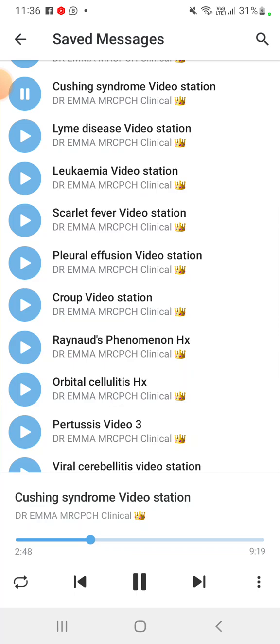Okay. When we take history in the video station, we keep in mind the diagnosis and the DD, then we can easily target them. First, as usual, onset, course, and duration, what increases and what decreases. Then, as it's obesity, nutritional history, lifestyle, and level of exercise. Any special features or mentality, since we know obese patients can be associated with syndromic or dysmorphic features.